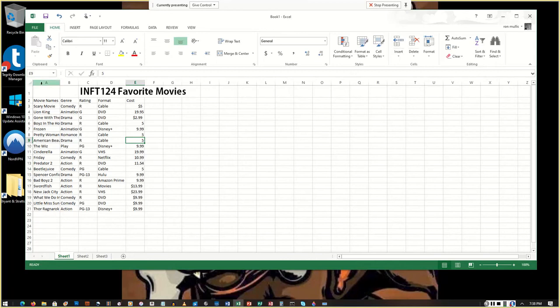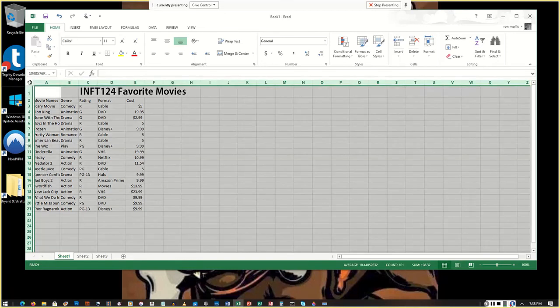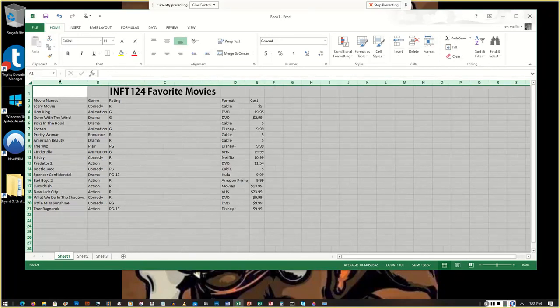I would go to the left of the A column and above the one row and click on that triangle. And you see that selects everything in the document. And if I wanted to double size, I would just go in between one of the columns that has a column that doesn't show the whole name and get the auto size, and I double click. You see everything's auto sized.